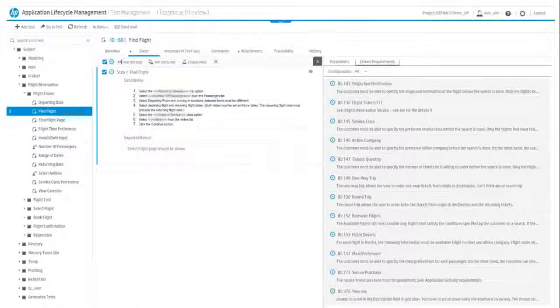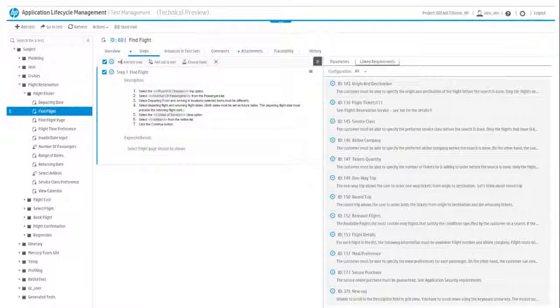And I've got a few screenshots in here to show you a lot of what this looks like today. Again, this should be somewhat familiar. We've got our tests set up just like we do today in the .NET with the tree structure. What I'm doing here, I'm looking at a specific step, and I'm able to take a look at all of the linked requirements directly in the same screen.